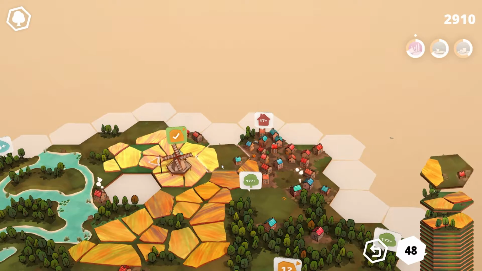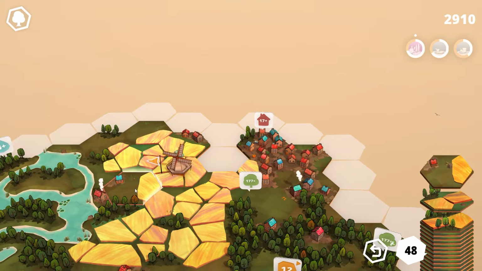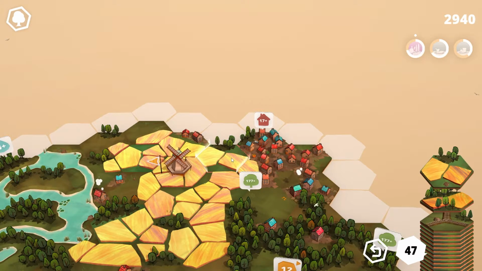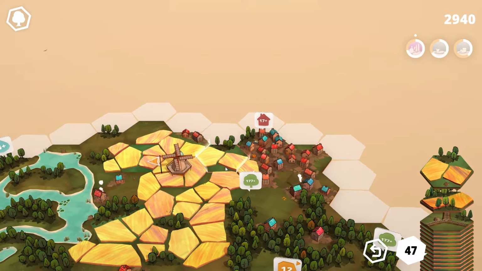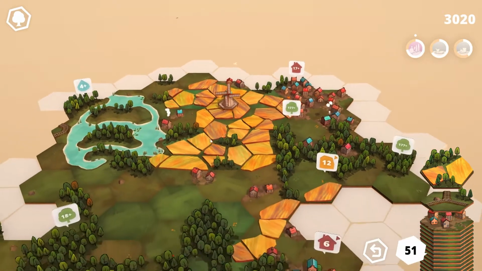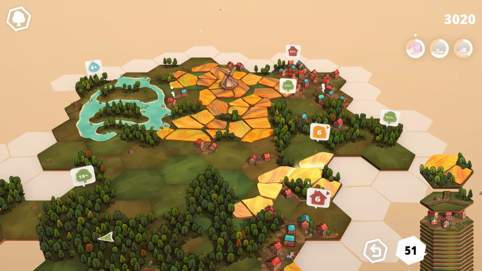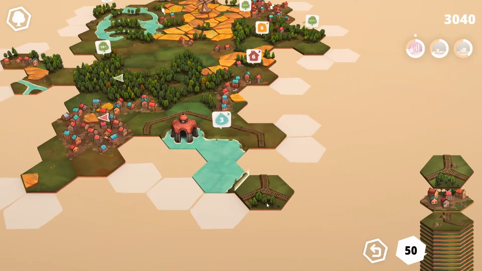Alright, done that. I think that finishes that off. That's a massive... Wait, how's that not finished? Oh, it is. Done. Okay. Alright, that's a good little spot there. Oh my goodness, a triple train track. Okay, it's gonna go off in this direction then.